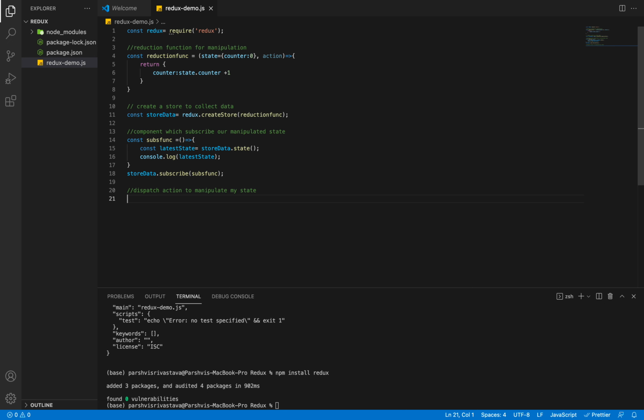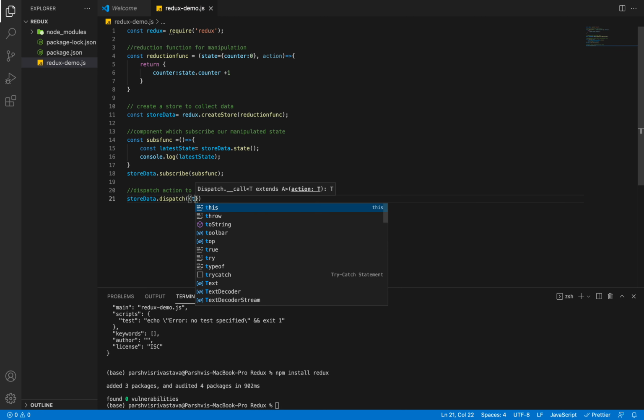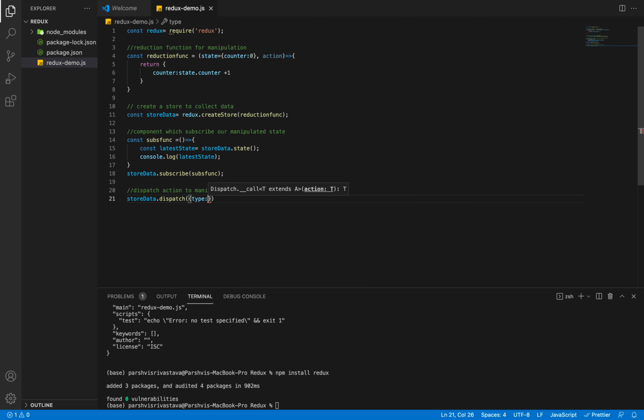I can do that using store data.dispatch, and here I have to send an action. Okay. Action is basically an object which has a call type. I'll say increase.